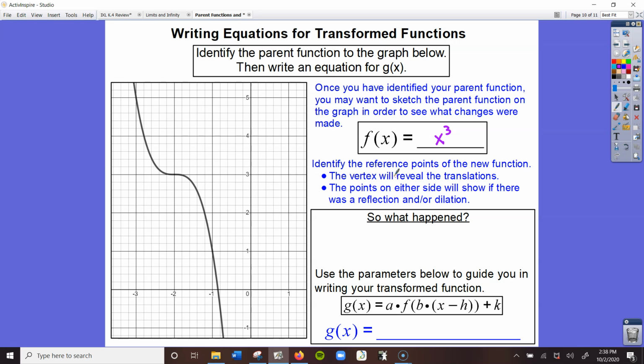You're going to look where the vertex is. The vertex is usually the middle part of my graph, so where it changes, like the curvature. So right here, that is the vertex of my cubic function. When I look at this point, I get the point negative 2, 3. These are my translations. So originally on the parent function, which is over here, remember the parent function is negative 1, negative 1, 0, 0, and 1, 1. This is what it originally looks like. I can tell that from vertex to vertex, it moved to the left 2 and up 3.